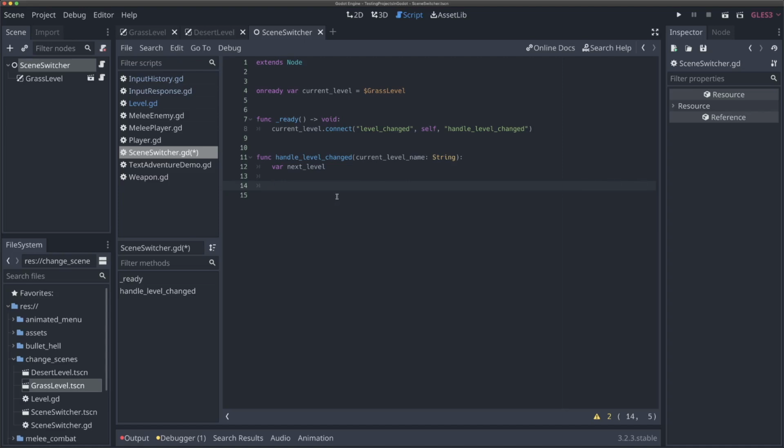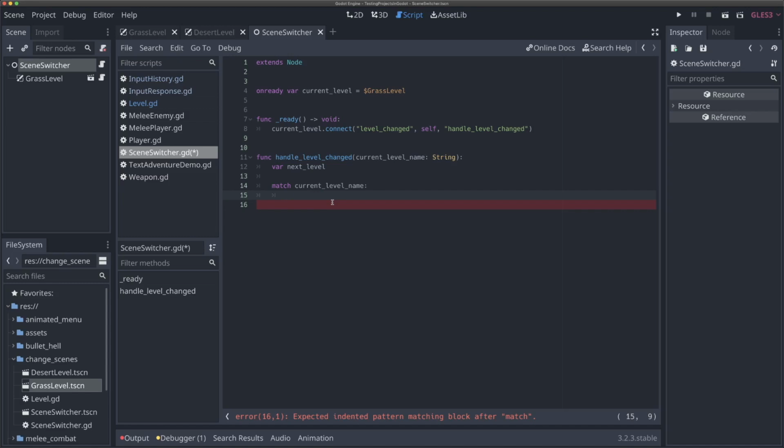So we're going to match on our current level name. So match current_level_name. And in order to get the possible options our current level can be, we're just going to use the fact that we know there's grass and desert. But if you had a lot of levels, you might want to use an enum for this, or a consistent file name scheme, something that makes it easy for you to do a match statement here, or however you want to do it. Again, we have the benefit of just having 2 levels, but you'll want to use some kind of consistent naming pattern or an enum or something that makes it so that you know ahead of time what possible options you'll have here.